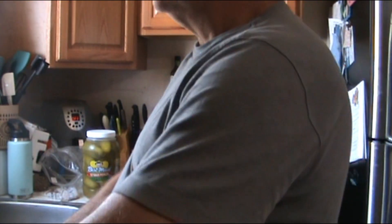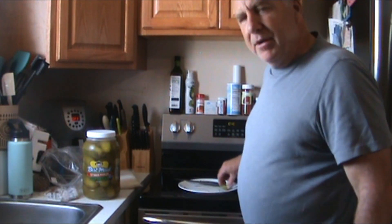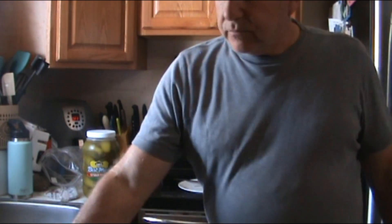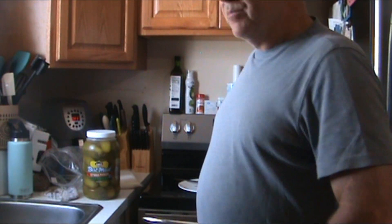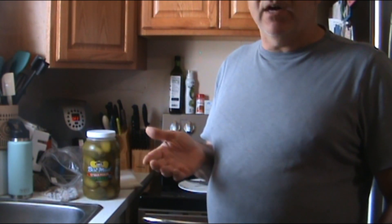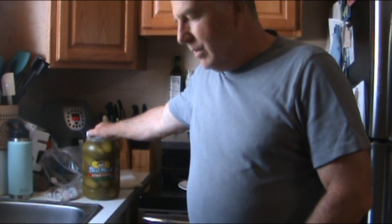They would be great sliced up and put into tuna salad or potato salad. Delicious, if you're into sour pickles. They're not overly sour though. If you find the Van Holtens too sour, these are pretty sour — just a little less. I'd say if Van Holtens were a 10 on Pucker Power, these would probably be about an 8 or 9.